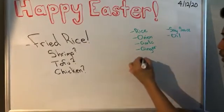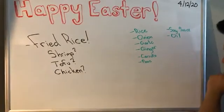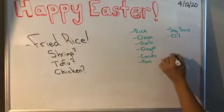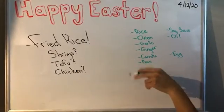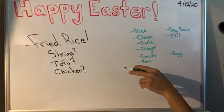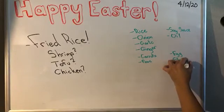Ooh, okay. Then we've got carrots, peas. I was gonna do broccoli, but now I don't think I will. Let's just keep it to carrots and peas. We've got egg. That's always gonna go into my fried rice. But now our options are shrimp, tofu, and chicken. The chicken, I'm thinking the shrimp will go in. Writing this all out kind of gives me a better idea.